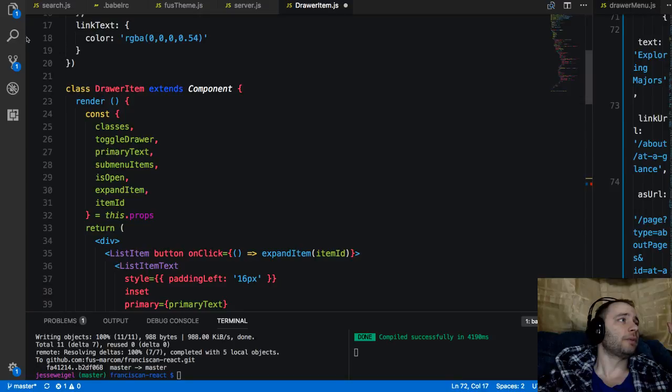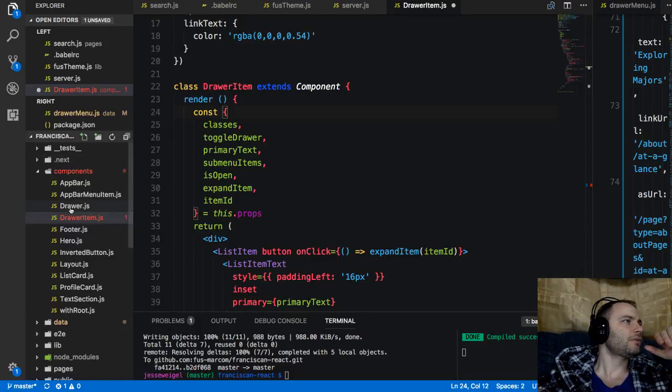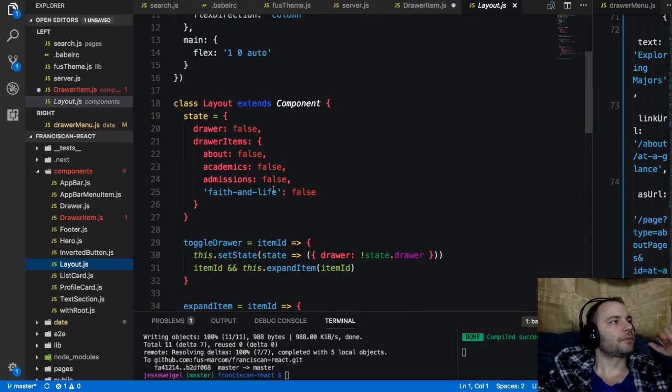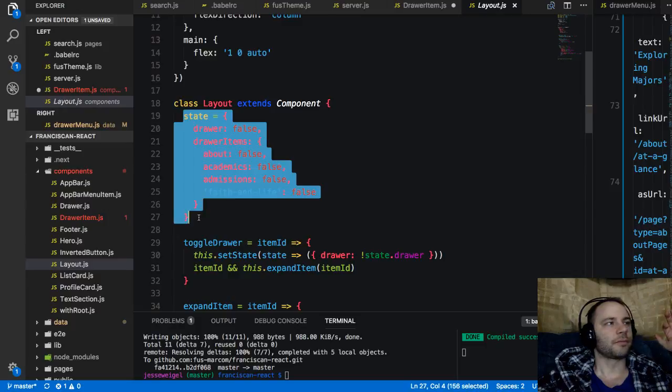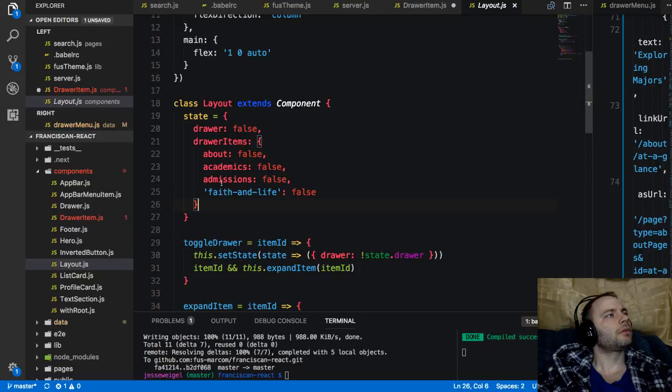Actually, we could probably copy a lot of what we did for the other component in here. So let's do that. Was it drawer layout? I think we did this in layout. So let's just copy all the state from layout for now, and then we'll remove what we need to remove.